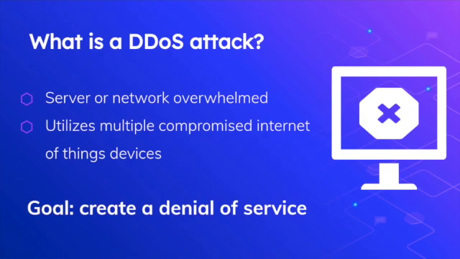A DDoS attack is a means by which an individual or group seeks to use multiple devices to overwhelm a server or network. These devices are usually Internet of Things devices, such as IP cameras, various connected appliances, and home routers, that have been afflicted by malware, allowing them to be controlled by the attacker. The attacker's targets may vary, but the goal is constant: to create a denial of service to users by exhausting the victim's resources, blocking legitimate traffic.